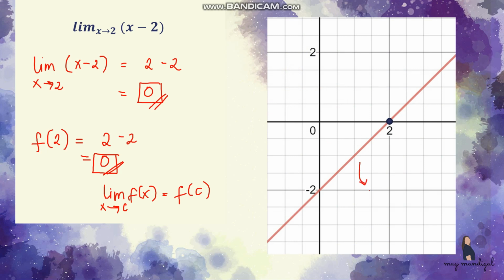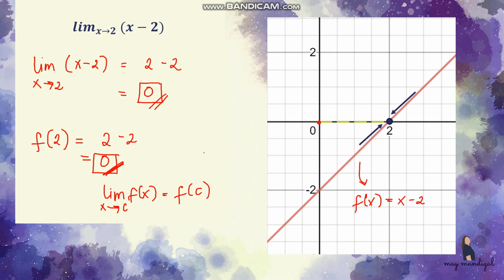This is the graph of the function f of x equals x minus 2. As you can see, it's just a straight line, and we have this point here. This 2 is shaded because if x is 2, then we have a value of 0. So technically, 2 is part of the domain of our function. To solve for the limit using the graph, you can just observe the function from the left side of x and also from the right side. They're both going to the same number, which in this case is 0.